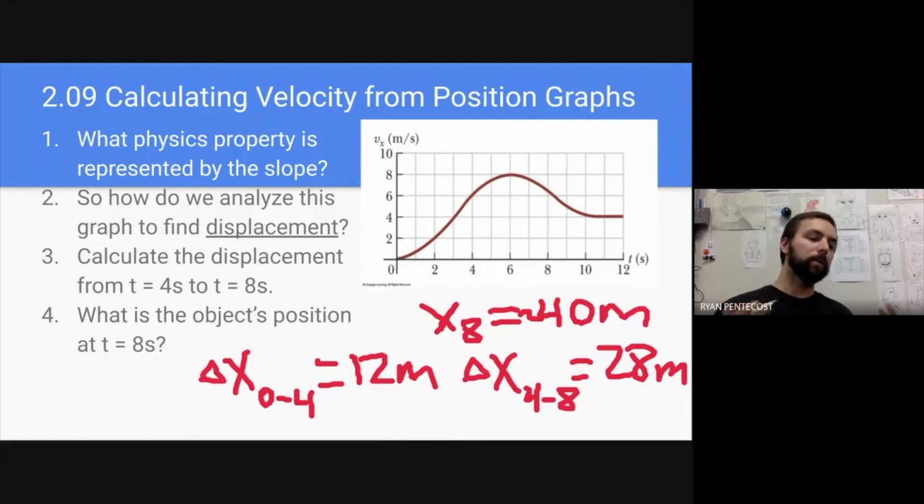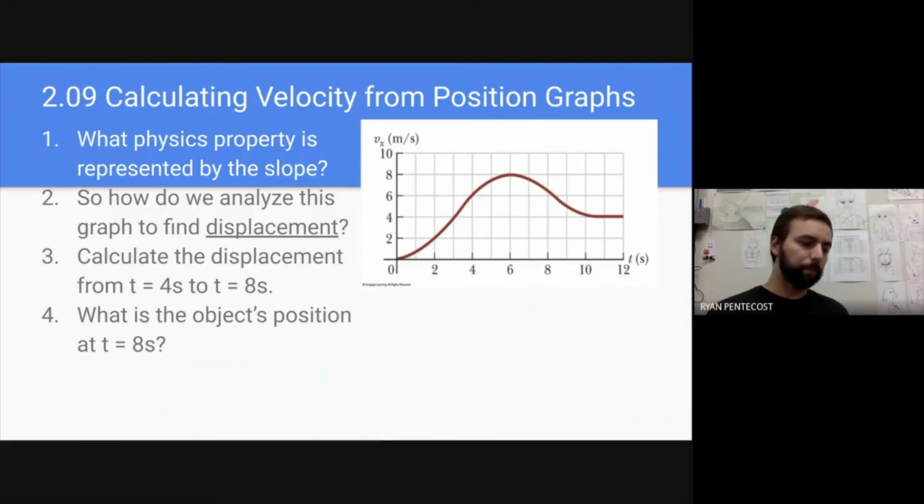So these methods, using the slope to go from position to velocity or velocity to acceleration, in calculus, you could use a derivative to do the same thing. Going from acceleration to velocity or velocity to position or displacement, you use the area under the curve. And an integral will do that. For now, we're just going to worry about derivatives. We're not going to do integrals right now, but let's get some more practice.